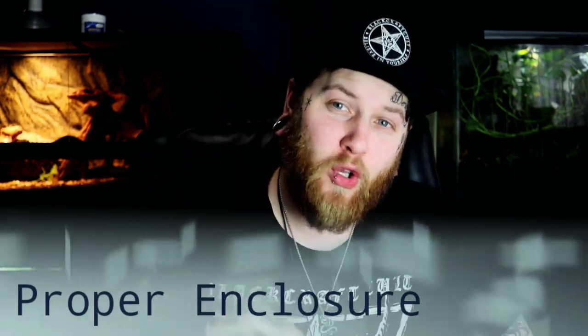Kicking off this list we're gonna start with number one: a proper enclosure for the tokei. I know what you guys are thinking - Dakota, really, this is what you're making a top five list for, number one enclosure? Listen, just hear me out real quick. It is a slot filler, I'll be honest. However, let's just get into it as well.